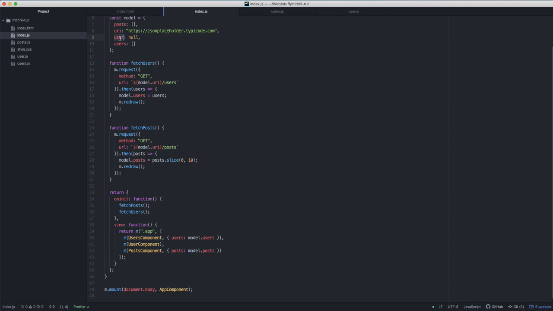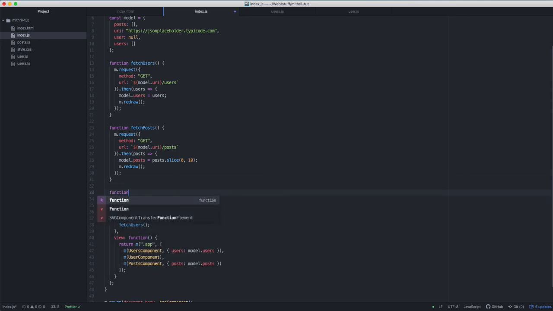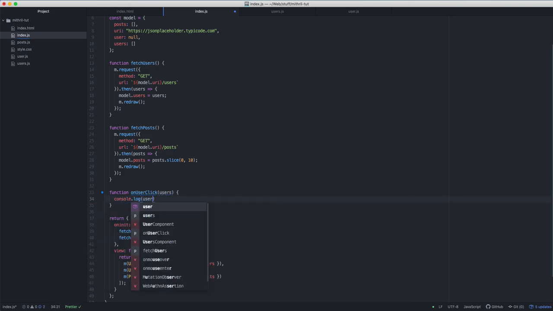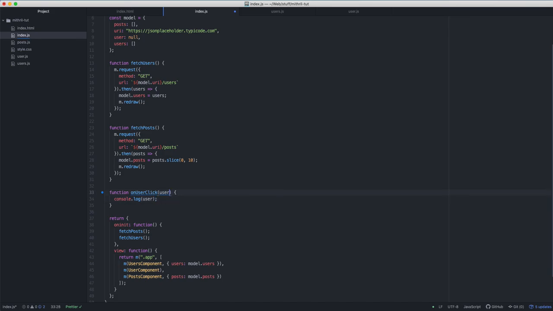I want to modify this here, this property here. So what I'm going to do is I'm going to create a function here called function onUserClick. Let's camel case this, onUserClick. And then I'll say, okay, well, I've retrieved the user. I'm just going to do a quick console log of the user. There we go. And I'm going to pass that function into the user's component. So onUserClick. There we go. So that's been passed in there.